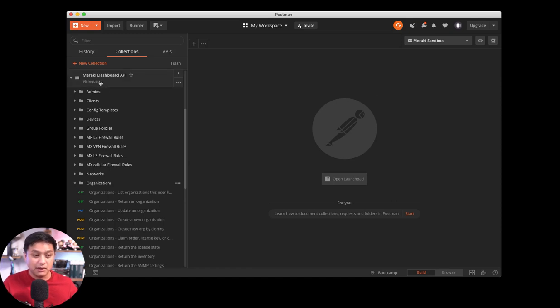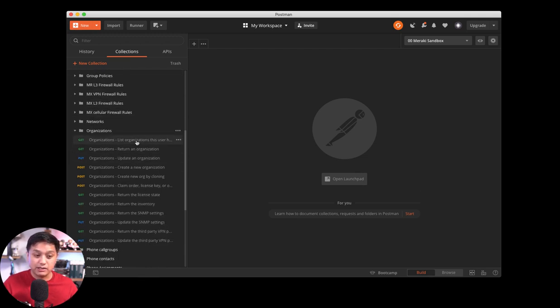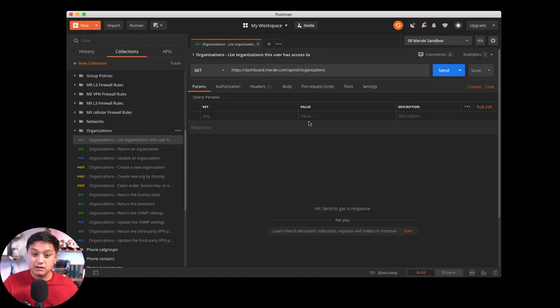With this, I'm able to import a Meraki dashboard API collection, and I can do things such as query the organizations that this API has access to. Here I've imported this collection, which I also got off of Meraki's website. With the information I populated in that environment, I select Get Organizations.